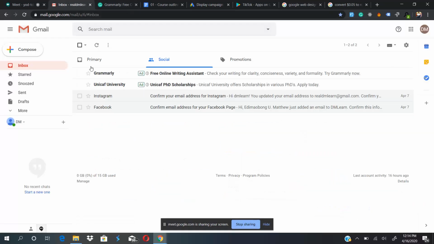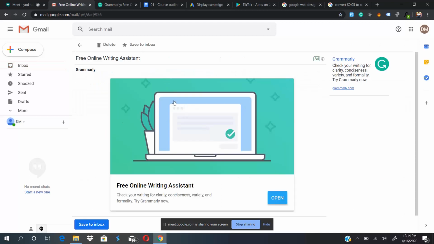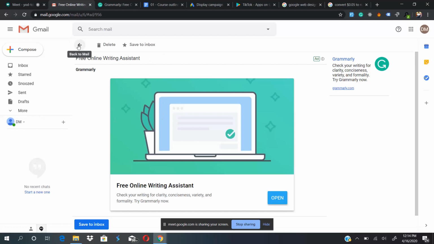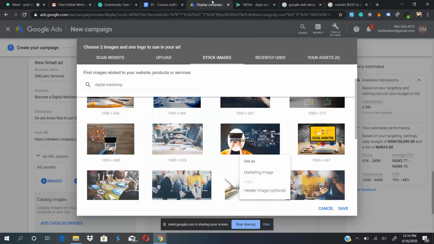If you notice something here, okay, the image is not there, but most times they do have like a logo kind of down here, and then when you open, you also see this image here. Now the image inside is called the marketing image, or banner or whatever, while the one outside is the logo.